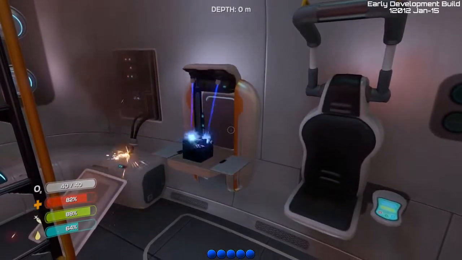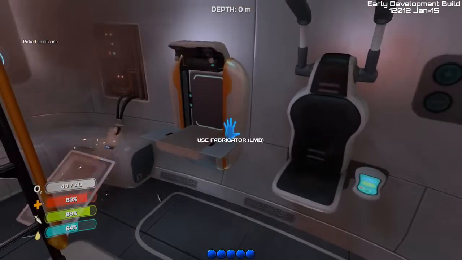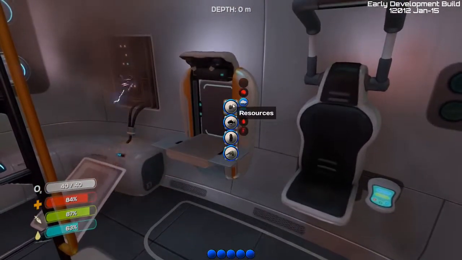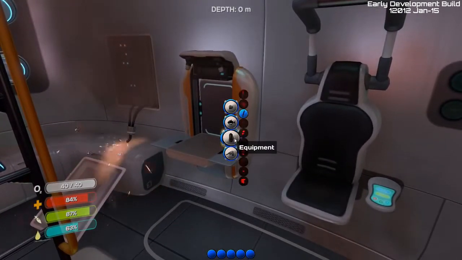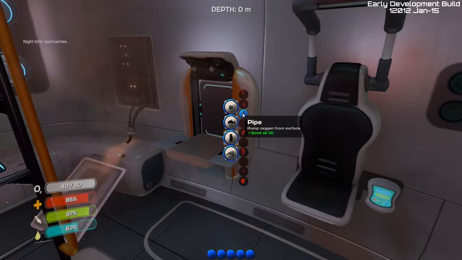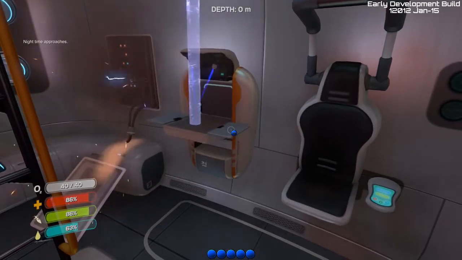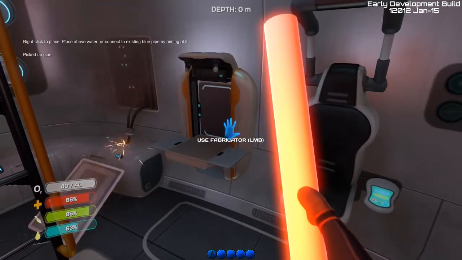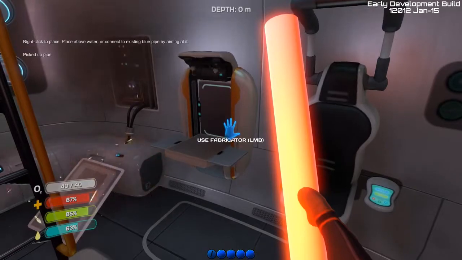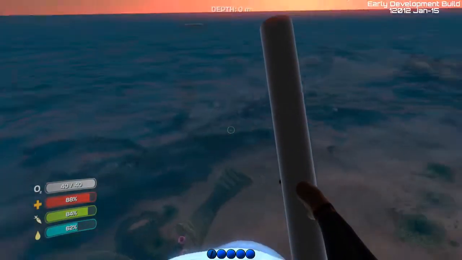Let's see what happens. That is awesome. It just built this so quickly. Food. No. Equipment. Oh, a pipe. Pump oxygen from the surface. Okay. Right click to place. Place above water or connect to existing blue pipe by aiming at it. Well, let's see what happens.